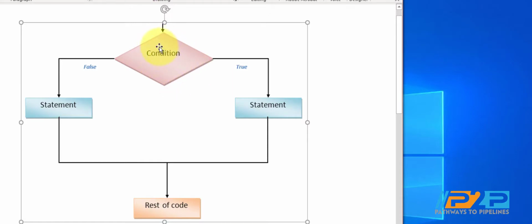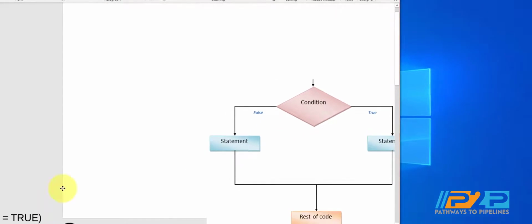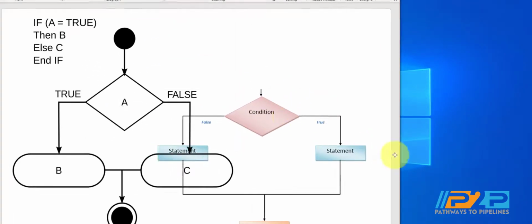Is this variable true? Does this statement come out to be true, or does this statement come out to be false? In programming, if the statement comes out to be true, then this happens over here and the rest of the code runs. If it's false, then this happens over here, and then the rest of the code runs. Here's another view of the exact same thing.